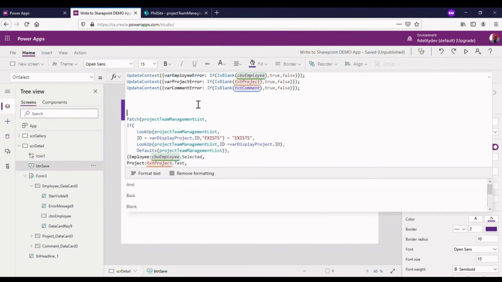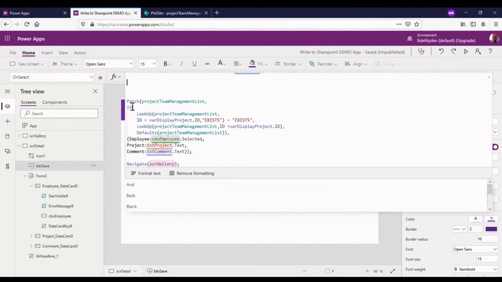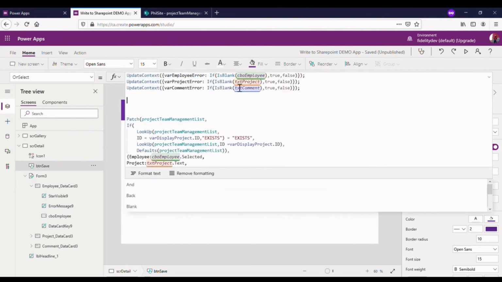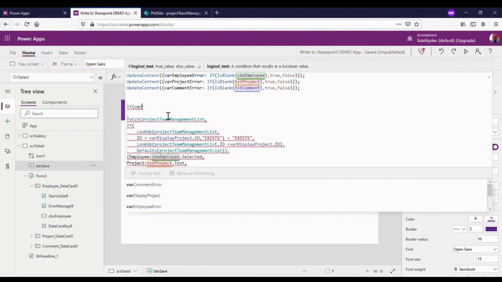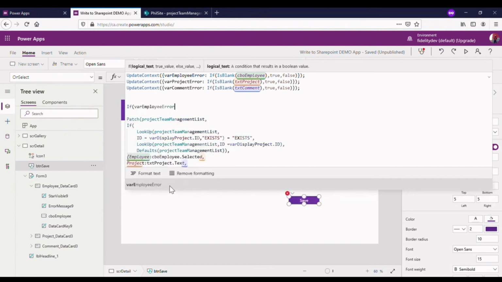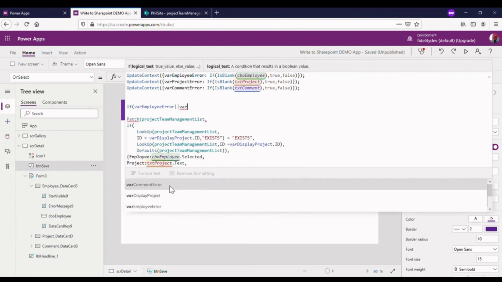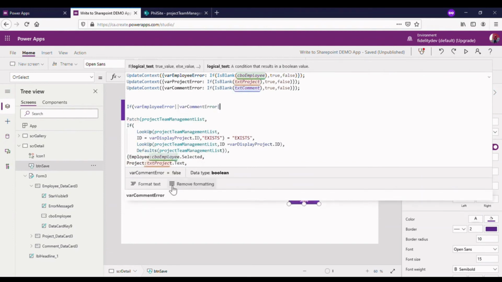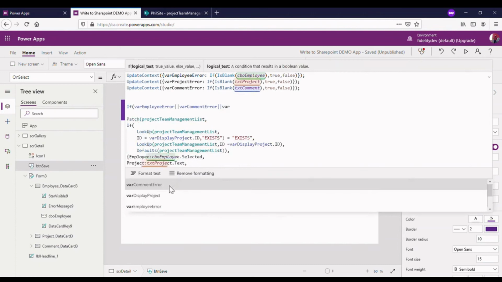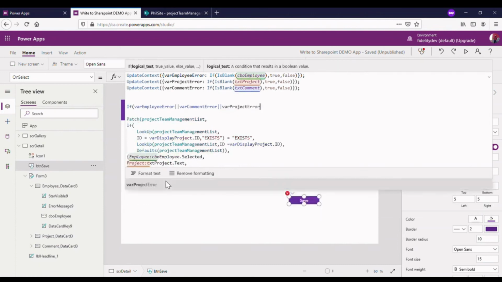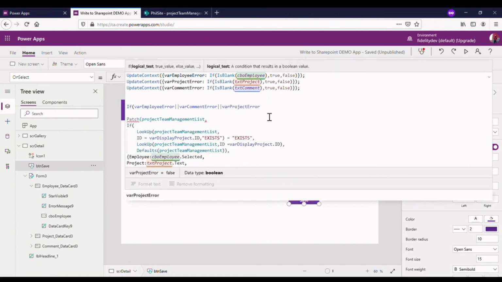Now, where this is going to come into play is I'm not going to let us do any of this patch statement here if any of these errors are actually true. So I'm going to put in an if, and I'm going to say if, let's say var employee error or var comment error or var project error, and that's instantly going to know that these variables are set to true.